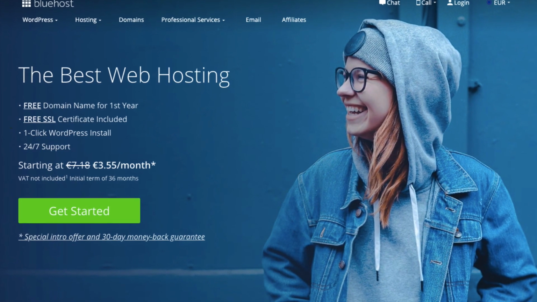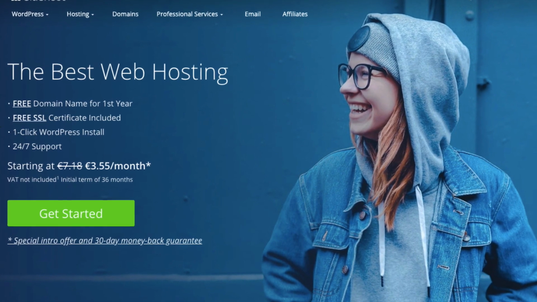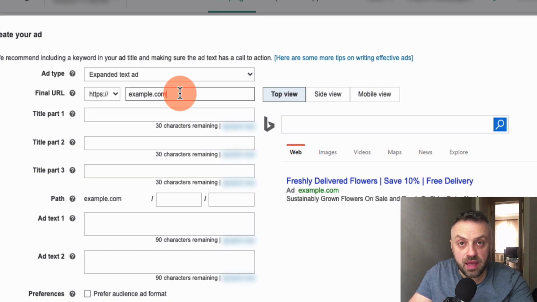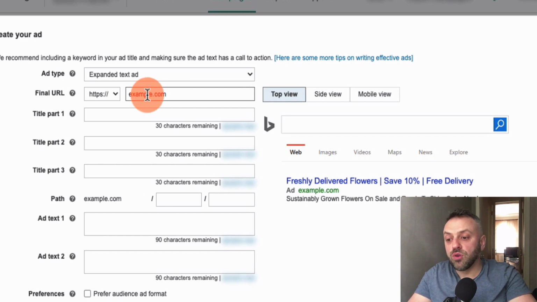If you go to Bluehost, you can even have a site in general, and they give you a free domain name. I believe it's for the first year or two or something like that. So it's even better. You get the site and you get a free domain name, and it's actually going to be cheaper than registering a domain name. So I would recommend going to Bluehost because you're going to get a site and a domain name for free. And what you want to do is register a domain that's something similar.